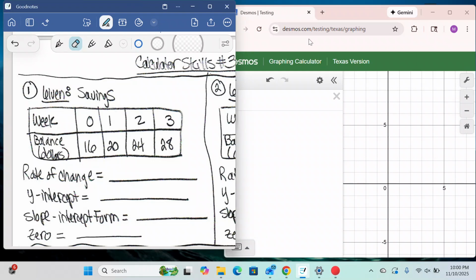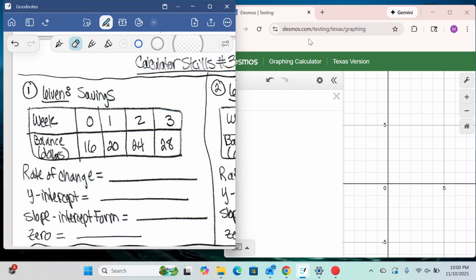Today we are going to go ahead and get started with our calculator skills number 3. So a good way to do these problems is, of course, I do question 1 and then you pause your video and try to do question number 2. And then after that, if you're on the right track, you should get the same answer that I do. If you're not on the right track, then go back and watch question number 1. I have designed the calculator skills to be that way. But again, all the answers will be here. So let's go ahead and get started.